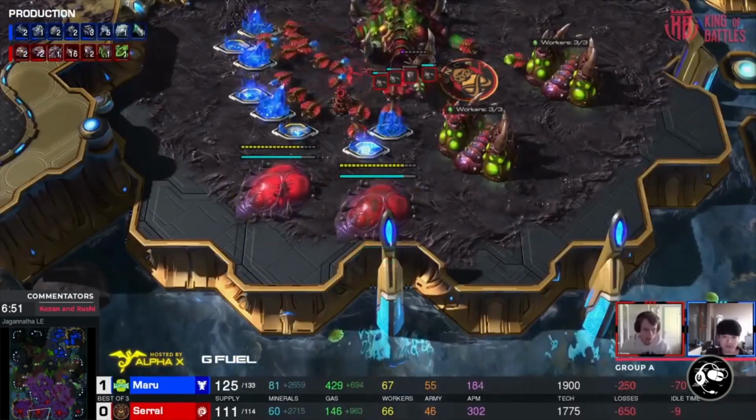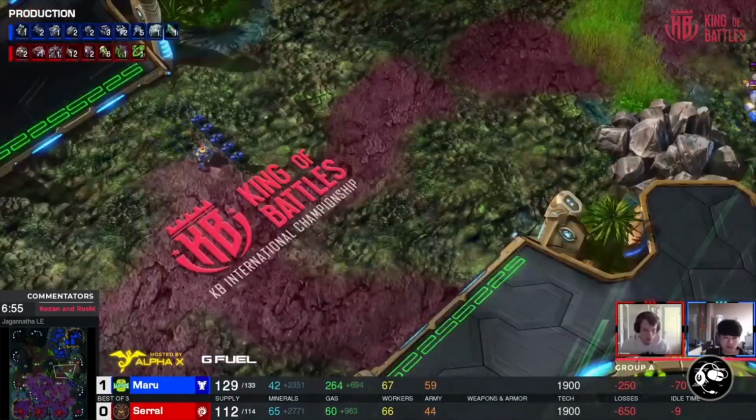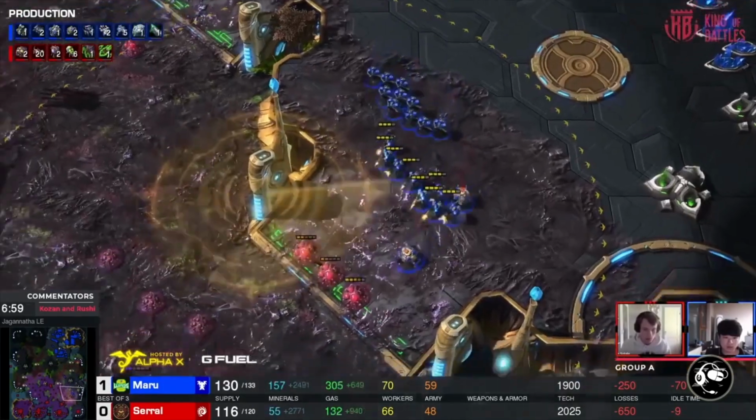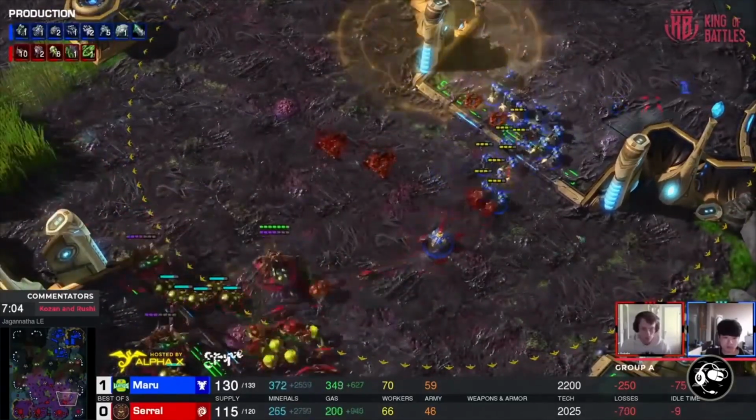And Serral already making that 4th base. Let's see, the army supplies are not too far apart. Did you see if we already got Baneling speed at this moment in time? Because he did have it around. Yeah, okay, there it is. Man, he just gets everything, doesn't he, Serral?